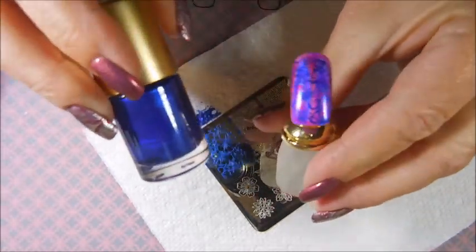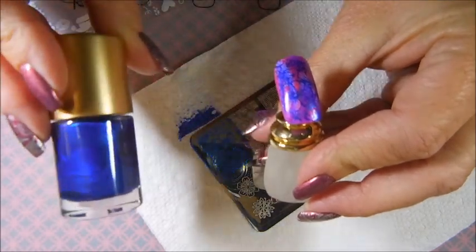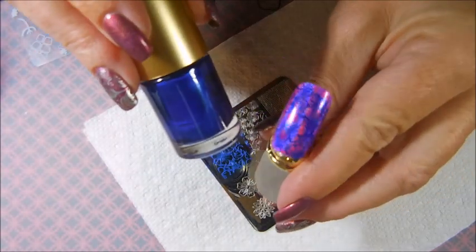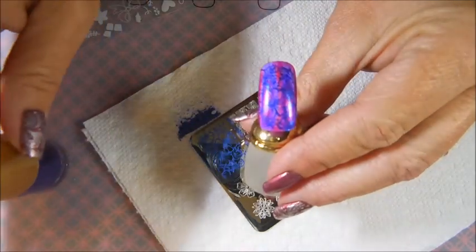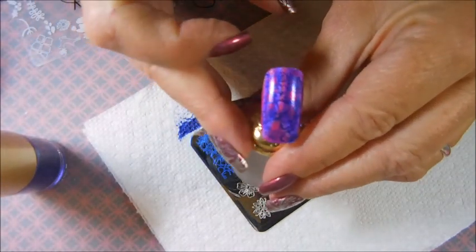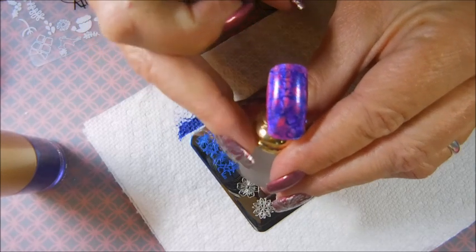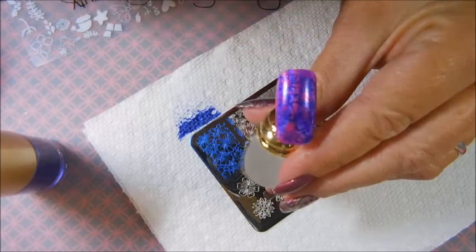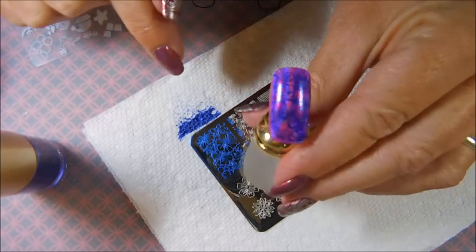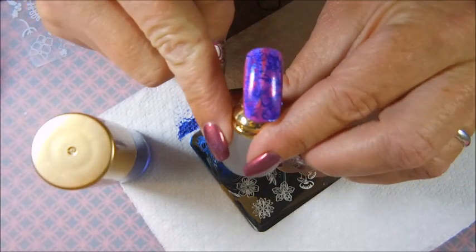I have more of these polishes to share and I will do separate videos of them with the holographics and some more stamping polishes, so stay tuned for that. I hope you enjoyed this review. I will leave a link for Beauty Big Bang down below if you would like to go check them out. I will also try to link the products that I showed today, whether they were sent for free demo or ones that I bought — I'll try to link everything down below.